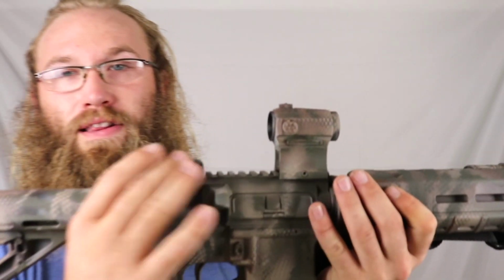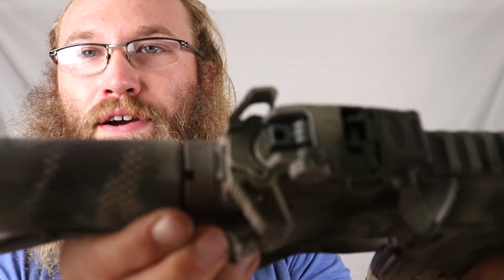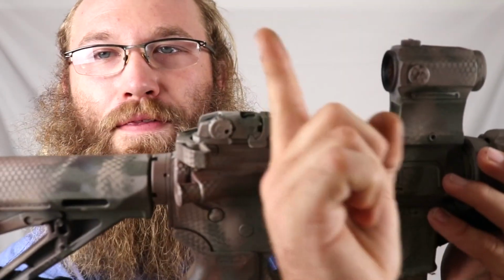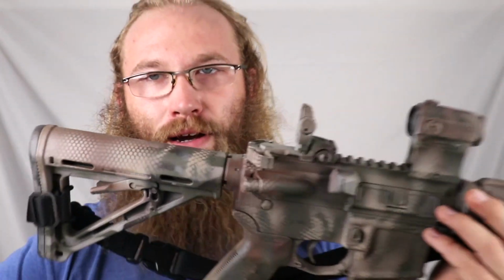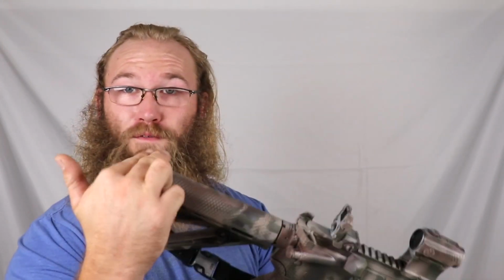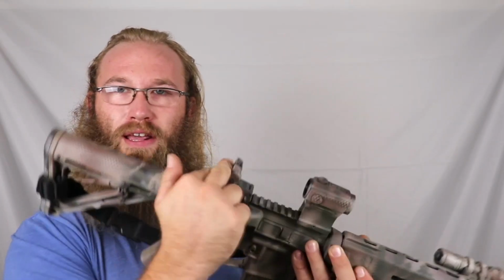Now we're looking at the flip up style, right? Again, mounted all the way to the rear. See how I got that? So that's the position. Now the orientation, it should flip up this way. See, that's what you want it to be. The thought process with this is that if you go bumping into a wall or something, it's probably going to hit forward like that, and the sight's not going to break off, whereas if you had it backwards, it's stiff. You may break the sight like that.